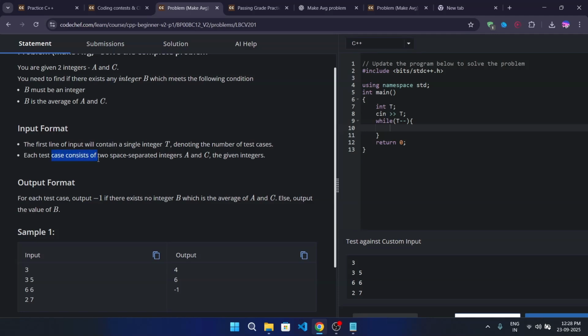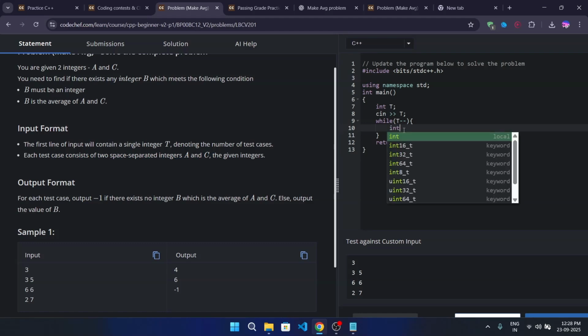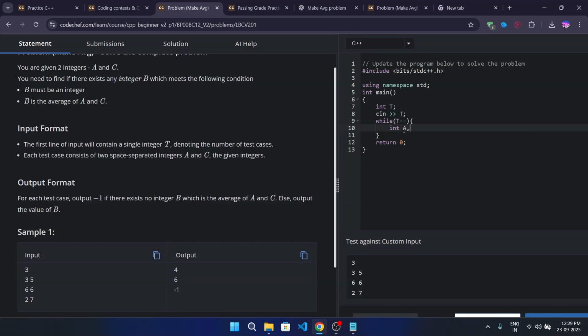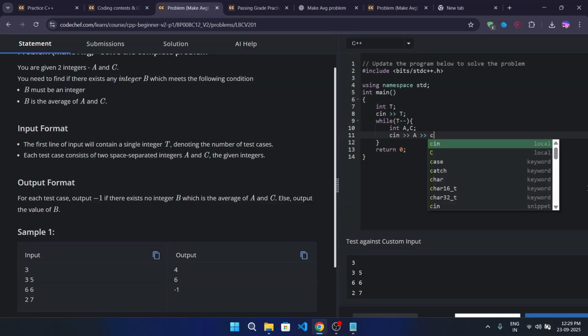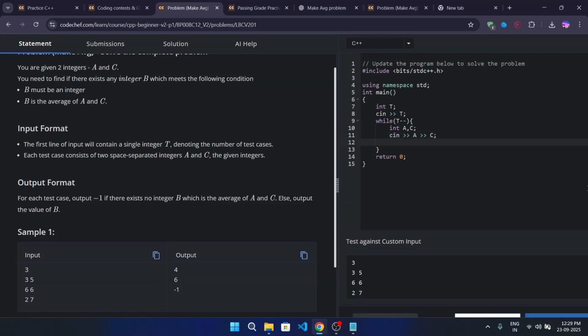And in each test case, it consists of two spaced integers A and C. So we define two integers, int A and C, and we input them. Now we have completed our input. We have defined the number of test cases, and we have also taken A and C input in each test case. Anything you write inside the while block would run for each test case.